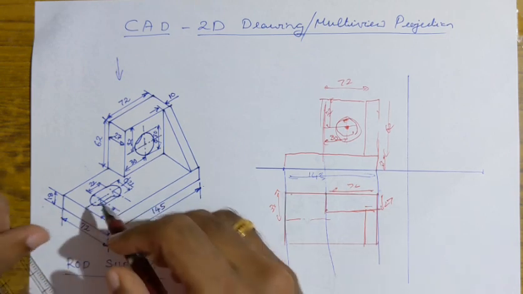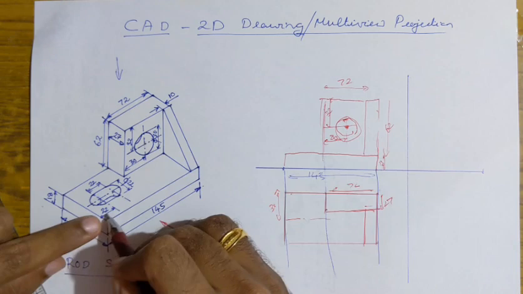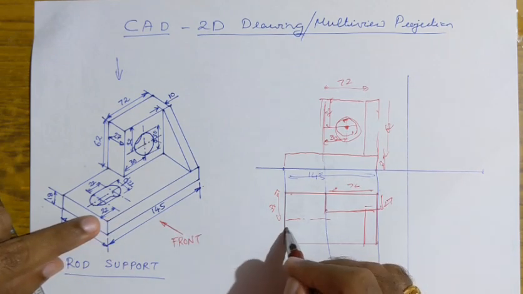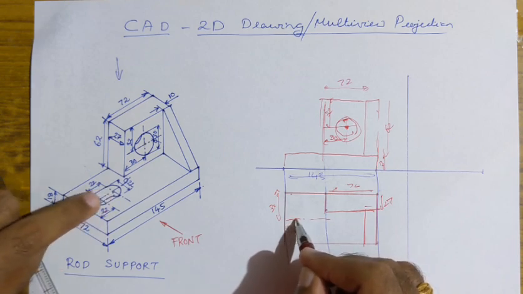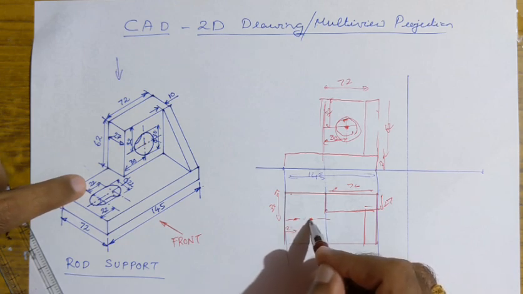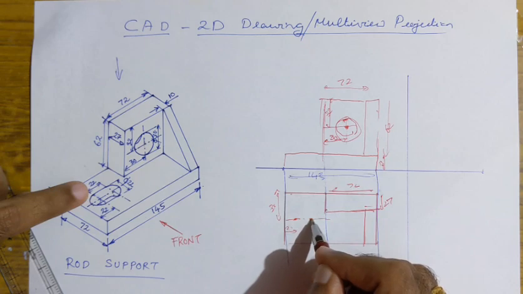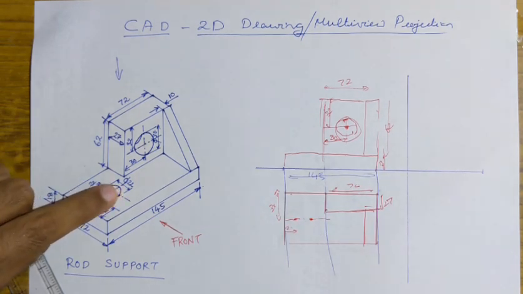The slot will have two centers, O1 and O2. You can see that O1 is at a distance of 22 from the left face. So from the left face you take 22 mm and locate your O1, the center of the slot. Next, the distance between O1 and O2 is 22, so you locate the second center of the slot. So this is O2, and the diameter of the circle is 22, so the radius is going to be 11, 22 by 2, 11.